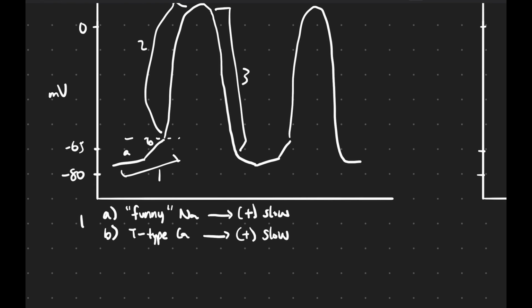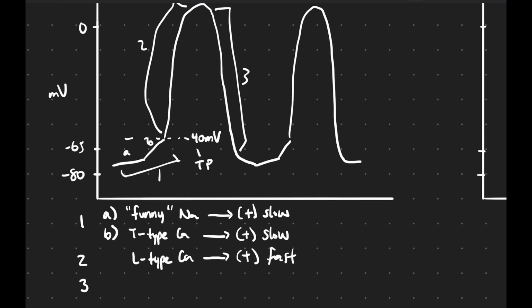Now, about at this point we're going to say it's -40 millivolts, and that's also going to be our threshold potential, allowing for the second type of channel to open, and allowing for the second part of our action potential. Okay, so these are actually going to be called L-type calcium channels. Okay, these L-type calcium channels allow for a very quick, a very fast depolarization, as you can see from the actual graph itself.